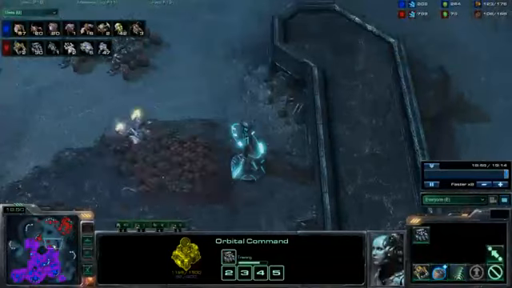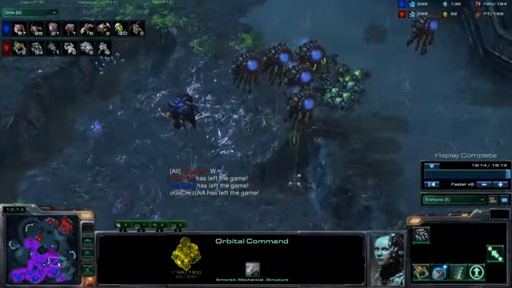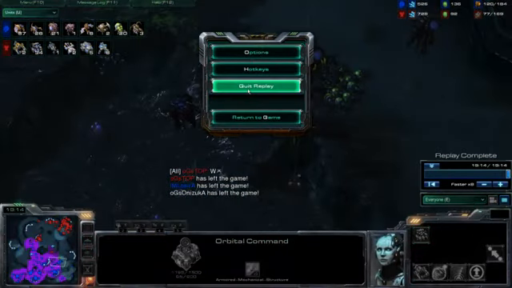Don't even think he has an engineering bay. No, he doesn't. Nothing. 67 drones to 33 SCVs. Top did catch up, but just couldn't hold the 2-base timing. Lysira essentially let him catch up by getting a huge number of units.